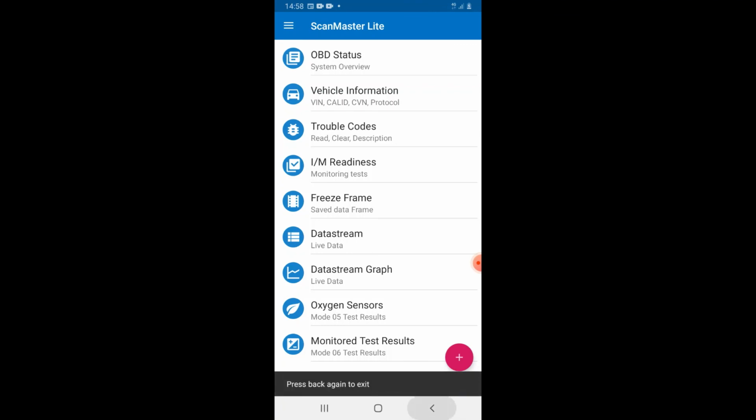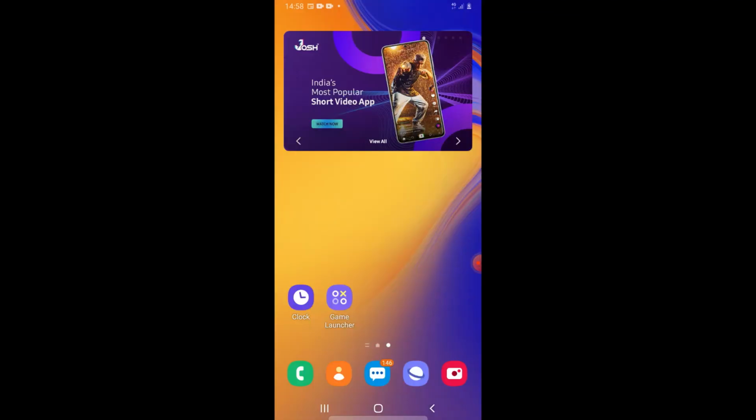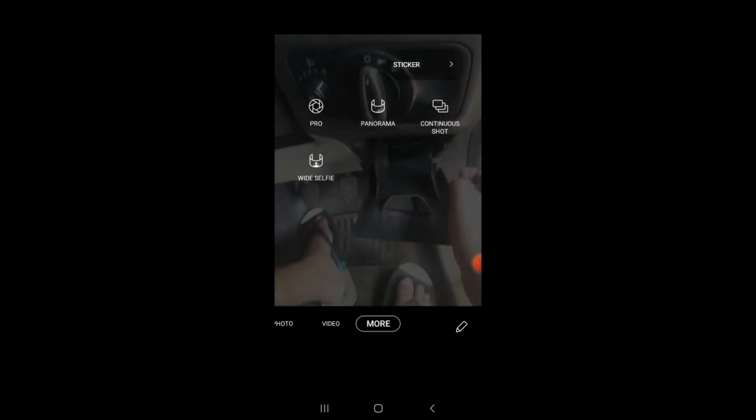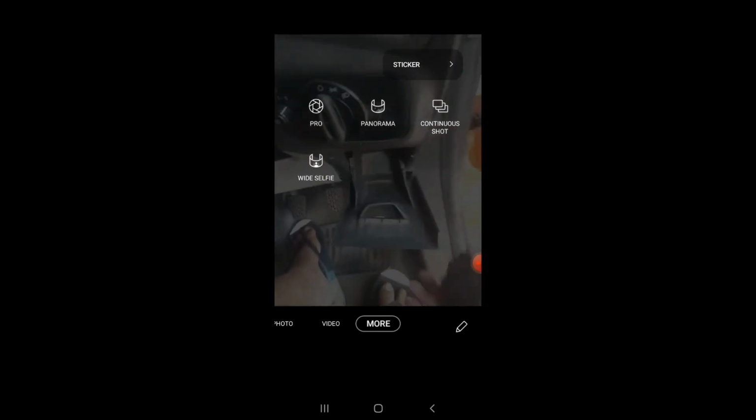So we are done. This is how you have to connect, and read the diagnostic trouble codes stored in the memory of your ECU by using a scan tool. I have said certain details, other details also. Now I'm showing how to remove this scan tool. Remove the scan tool. Okay, that's it. Now close it.